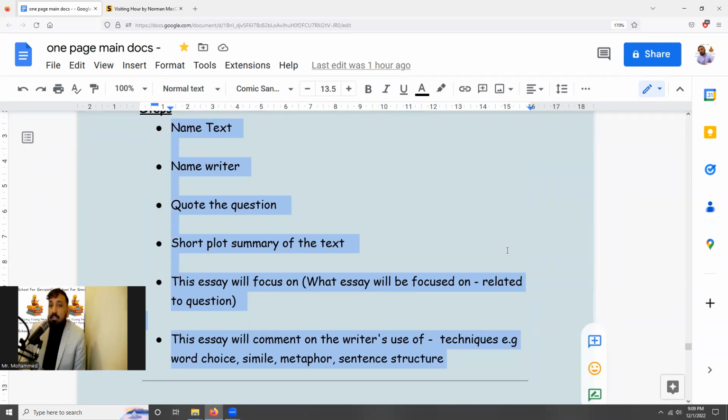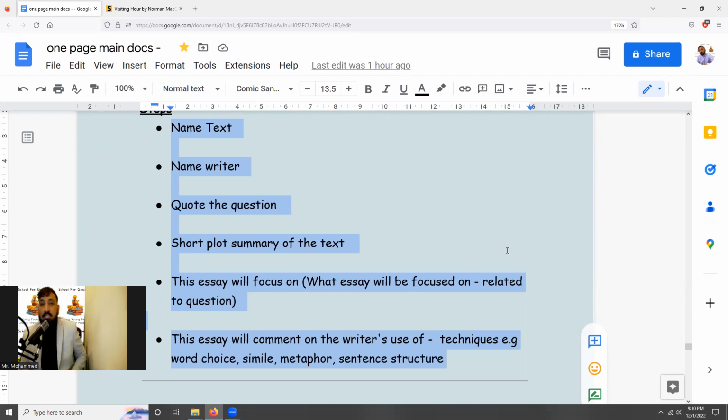Okay, so in terms of what you need to do when it comes to your introduction writing, you begin, and write these down, yeah? You begin by first naming the text. So the way to look at this structure is it's a set of steps. You complete one at a time, and each one of them is like a sentence or part of a sentence. So just complete one at a time, and you'll end up with a solid introduction.